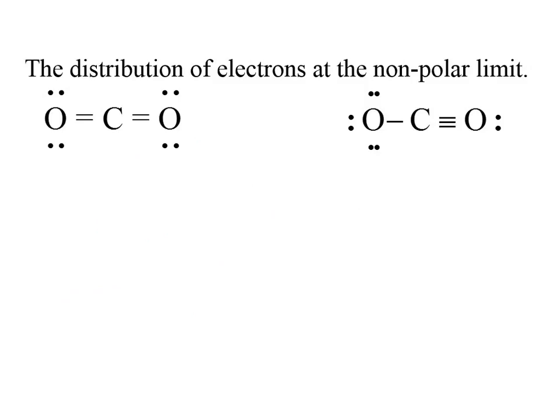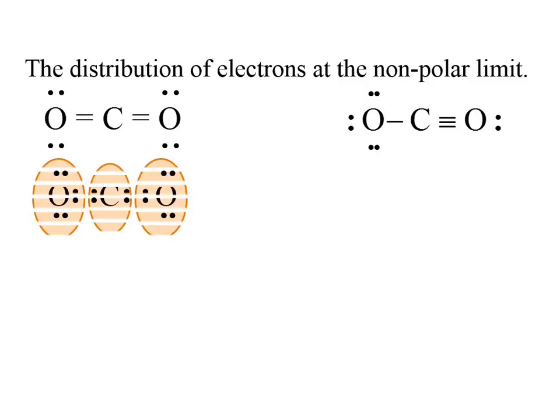But let's go ahead and evaluate these both in terms of formal charges to see what we get, just for kicks. So for the first one, I've gone ahead and drawn circles around the 3 atoms. Again, what you're looking at here are the electrons at the nonpolar limit. Of course, these electrons are represented here. I'll change to purple. These 2 electrons are half of those 4 electrons, right? So we got 6 there. We actually have 6 over here for that oxygen.